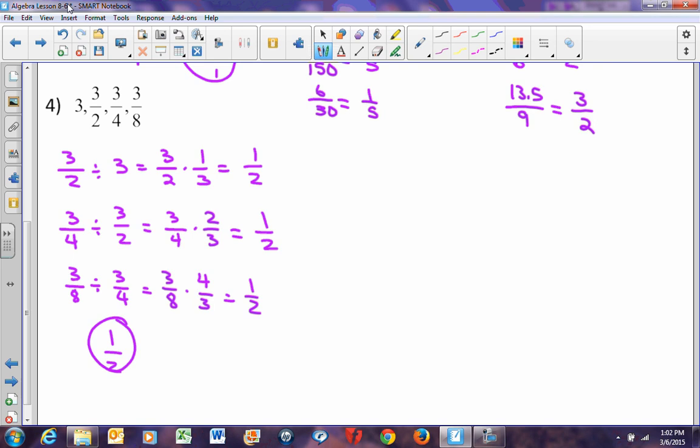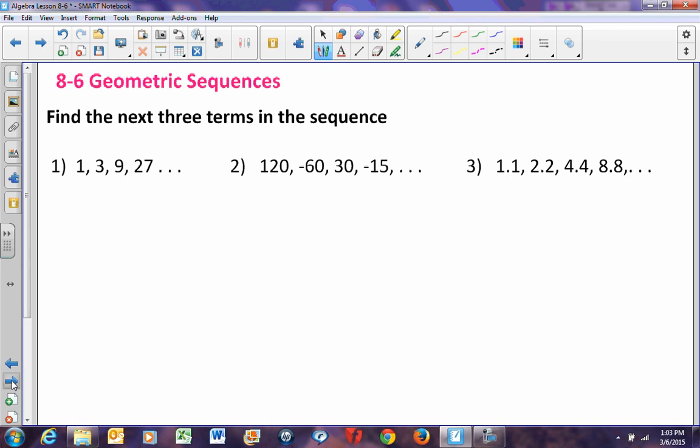You should do all parts of the problem to make sure that you have a common ratio. Because sometimes you'll have a common ratio between the first 2 terms or the first 2 or 3 terms, but you won't have it all the way through, but then it's not a geometric sequence. So you must make sure, first of all, that you have a common ratio. The next thing we're going to do is find the next terms in the sequence. In this case, 3 terms. In order to find the next 3 terms in the sequence, you have to find the common ratio first.